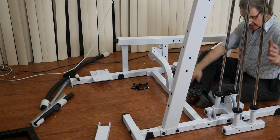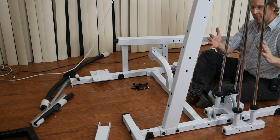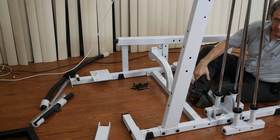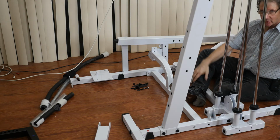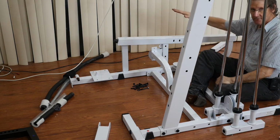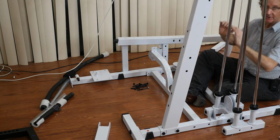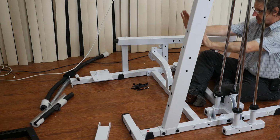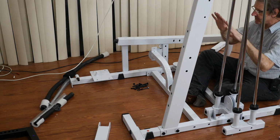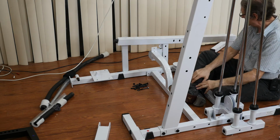All right, we're back. I'm glad I didn't put the weight stack in because I tried it one way, and then this thing over here where you sit on the floor and pull something, well, maybe that should be against the wall and the windows here. So right now, I'm going to keep putting it together and get this squat station, which is the reason I bought this thing, that it's got this squat station to do your thighs and calves, lower body, and you can do your calves as well by pushing on it.